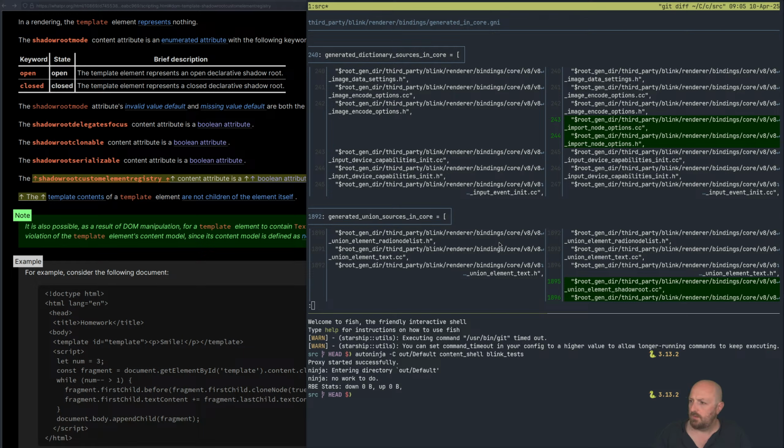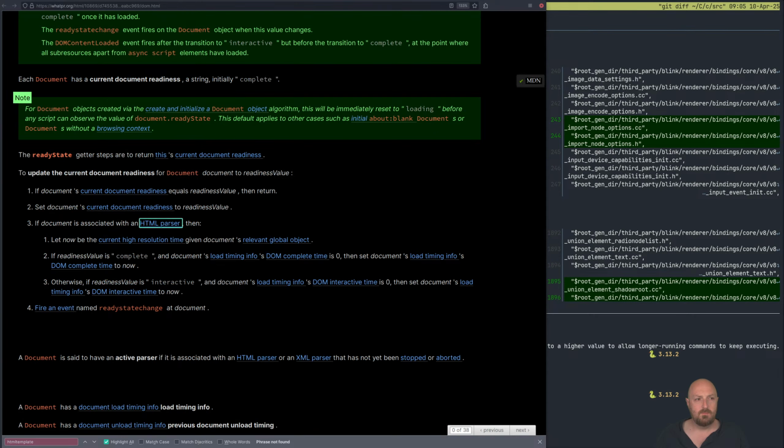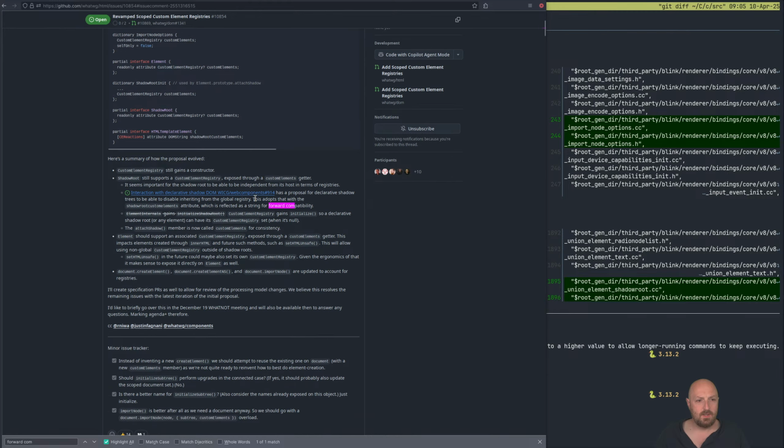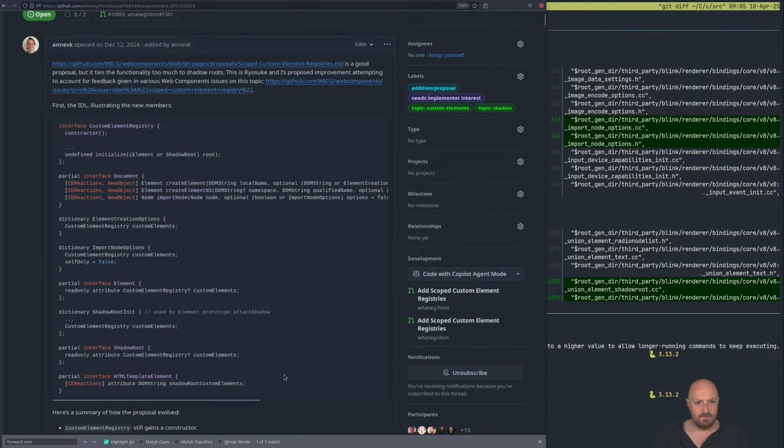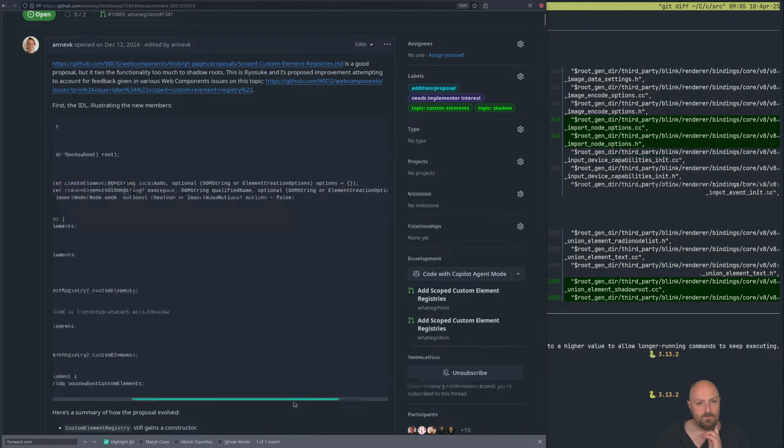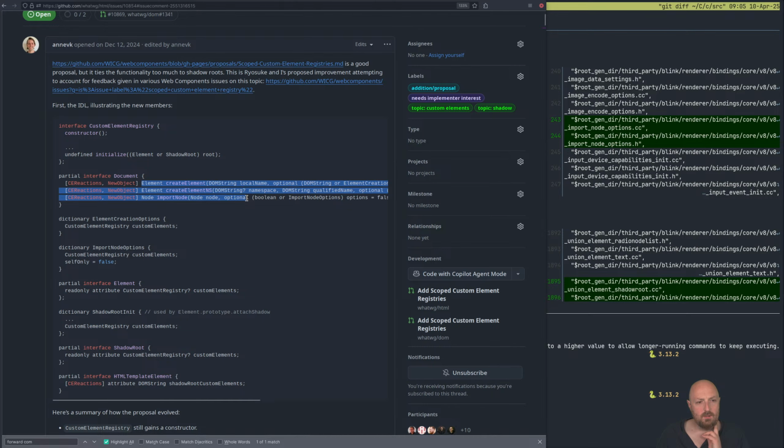So we're going to implement scoped custom element registries. We're probably going to start with, like, we've scaffolded most of the IDL, which is this stuff. We haven't done create element and so forth.